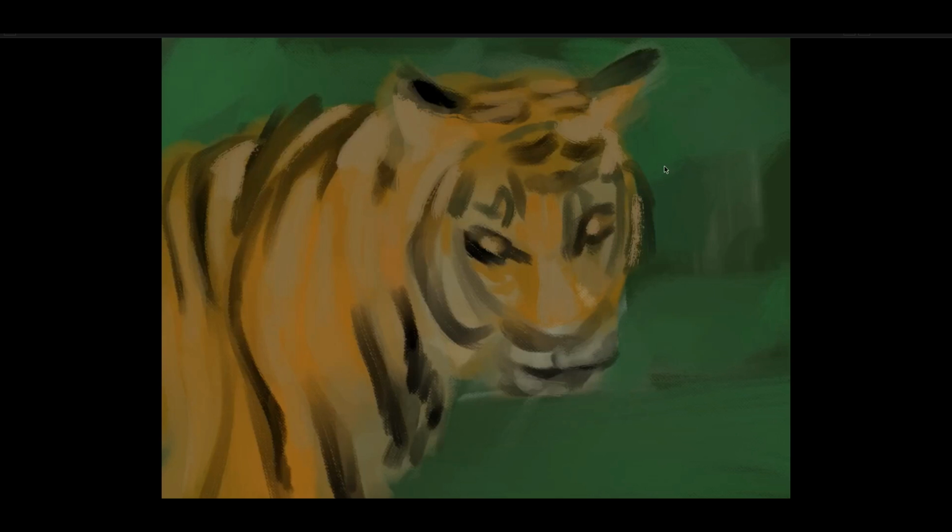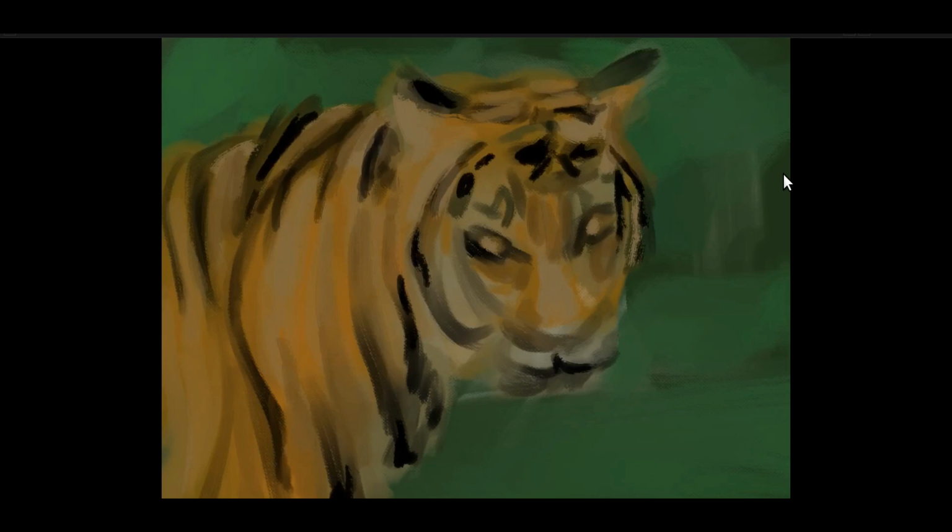Hello, this is a narration of a tiger that I painted. I don't know whether you could have guessed that. This is right at the start of the painting process, using Infinite Painter to start things off. As you can see, everything is already blocked in at a very rough level.